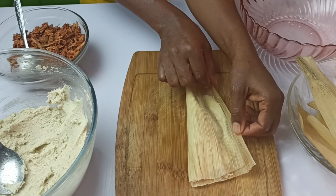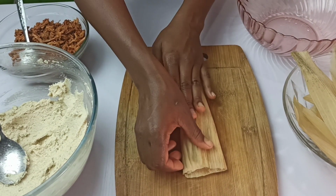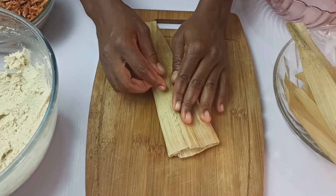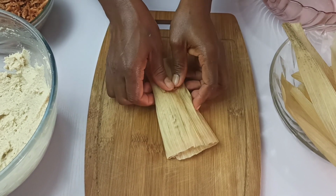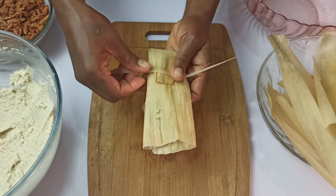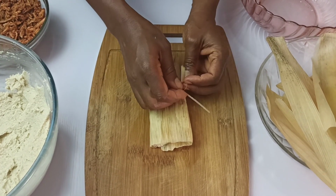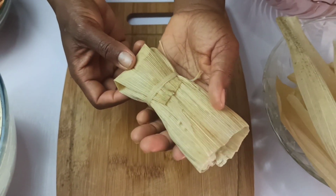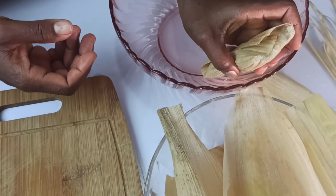And then bring this other side and close it up. So once this is overlapped, fold the end over. You can tear part of the husks and use it to tie it over so that this holds it together. You should have something like this. You can transfer this into a bowl and leave it standing upright.